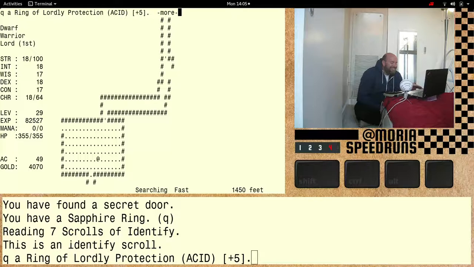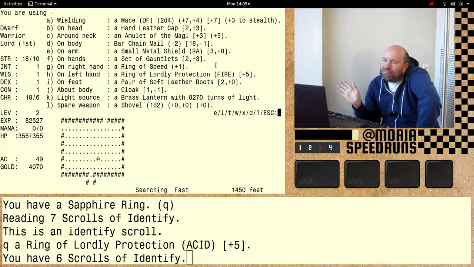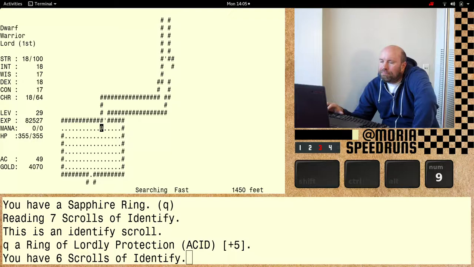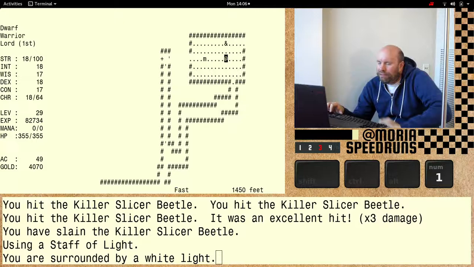What's better, folks? The Lordly Protection Fire or the Lordly Protection Acid? Well, we already have Resist Acid on our shield, don't we? So we'll leave the Acid Lordly Protection Ring alone. We'll keep carrying it. Maybe it'll be saleable later. Defender! Oh, look at that sweet action. Anybody on that? No.